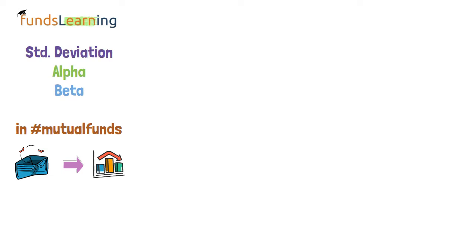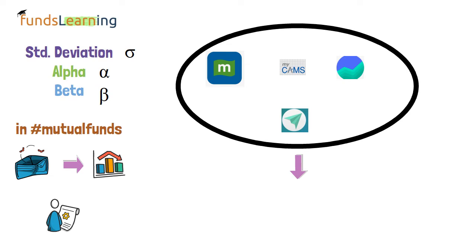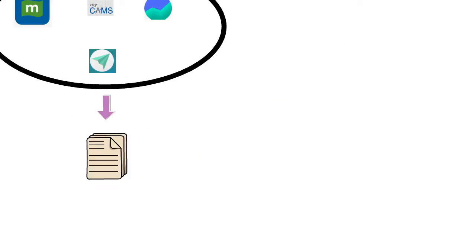Most of the investment apps show the returns and past performance, but very few provide the numbers for standard deviation, alpha and beta. We have collected these numbers from various sources, did the consultation, and are providing them to you along with the explanation about these metrics.